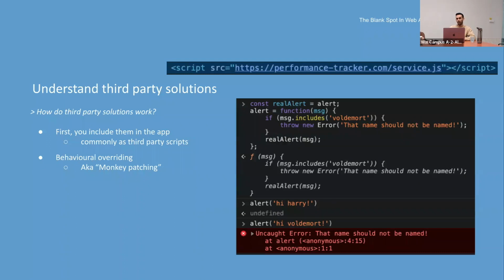And you can see down here that when I call the alert function on a string that does not contain the forbidden word, the alert function works. But if not, an error is thrown. That is a way that I can change the real behavior of a function at runtime. So this allows services to get full visibility and control into the application.